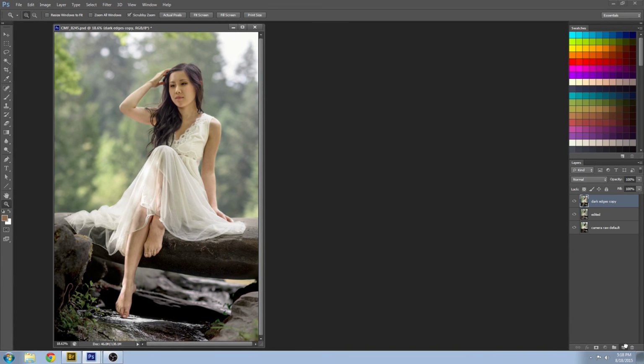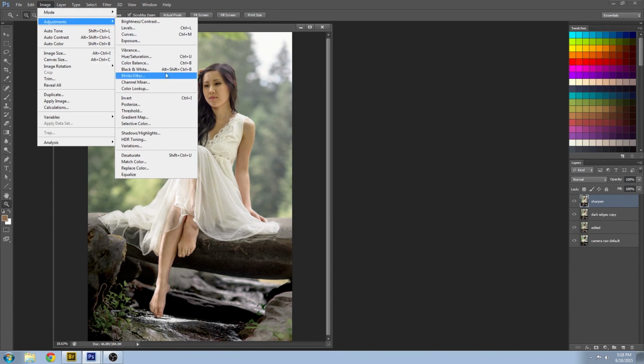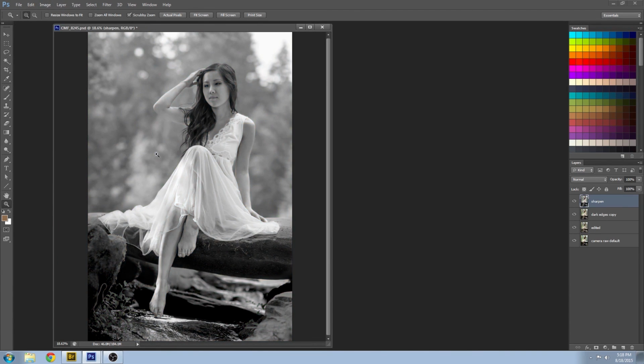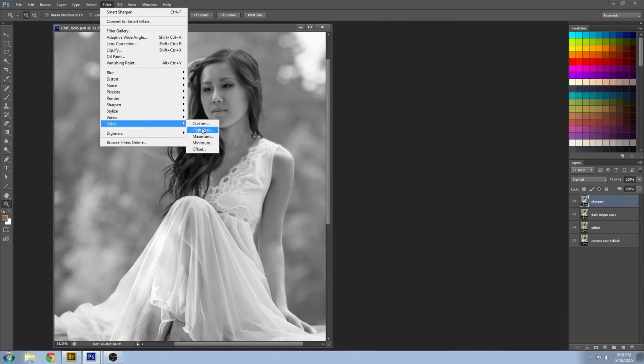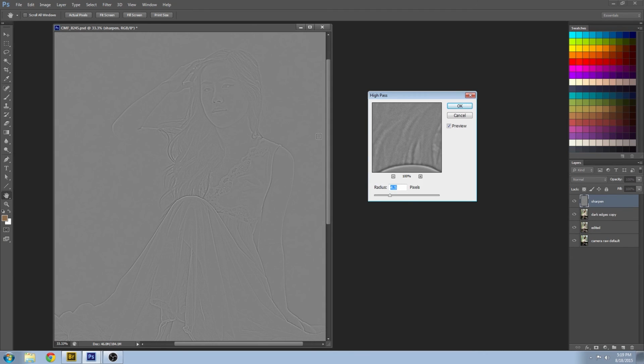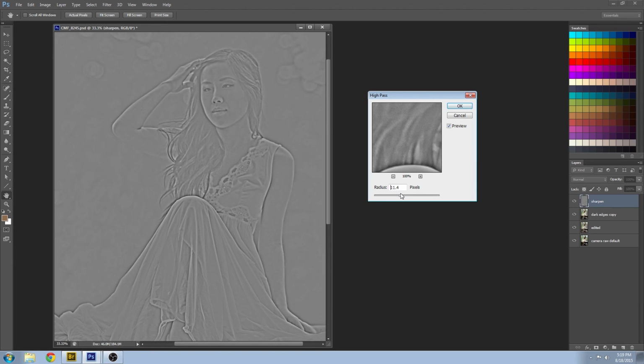Going to make a duplicate of where we're at so far, and we're going to jump into a sharpening for the image. For this particular image, we're going to do the high pass to sharpen. So if you go to image and desaturate, you need to start off with this, then filter other high pass. Usually I go between 4 and 5. If you go too small, you're not going to notice the sharpen.